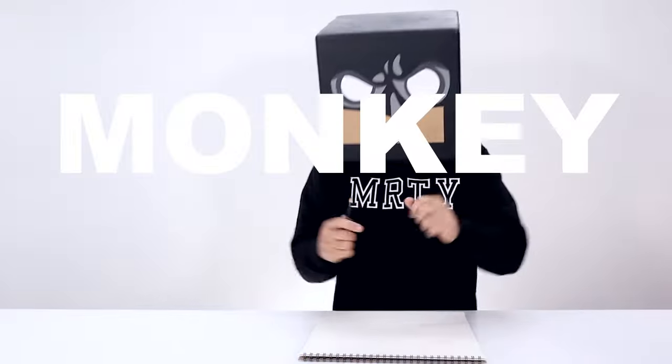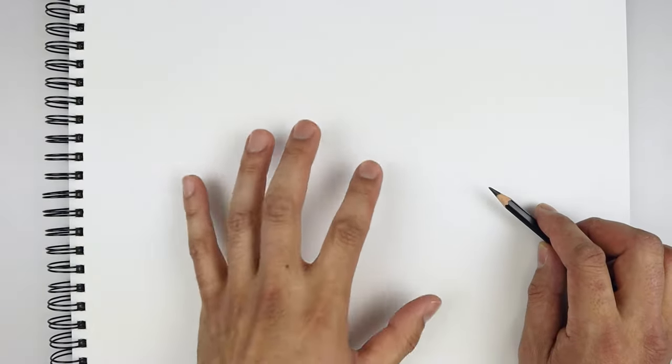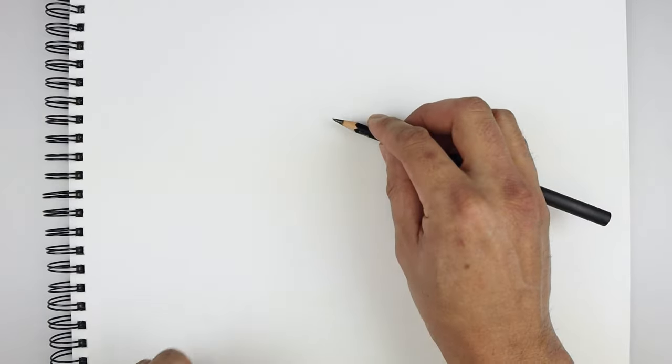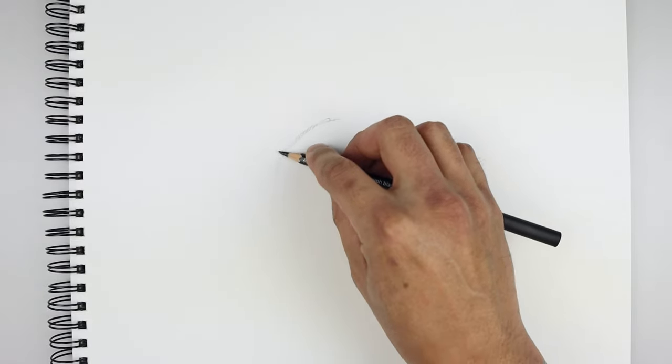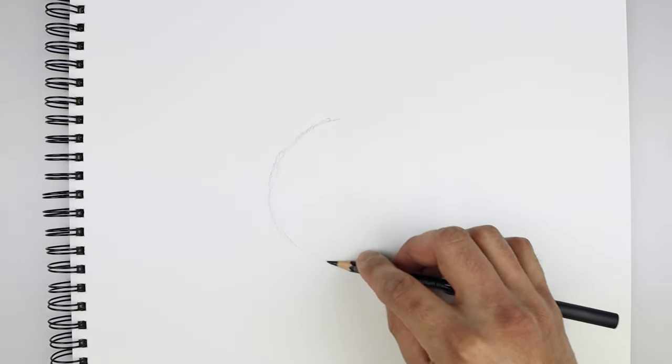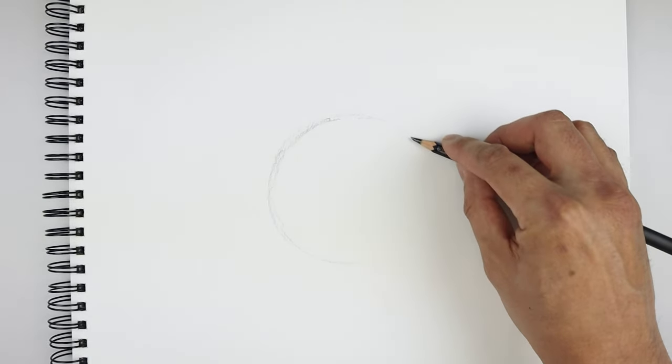In today's video, we're drawing Monkey D. Luffy from One Piece. Let's begin by sketching a circle in the center of our page to define the size of the head. So we're going to start right in the middle at the very top. Just going to lightly work our way around the left side. We're just using a side grip of our pencil and going very lightly. Go back up to the top and work our way around the right side.